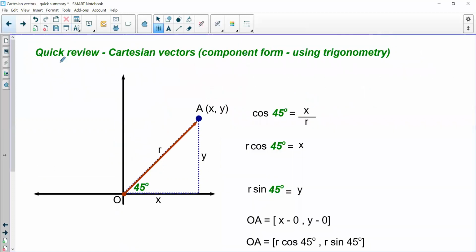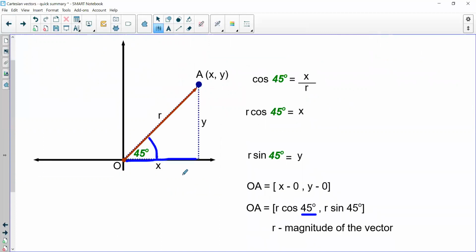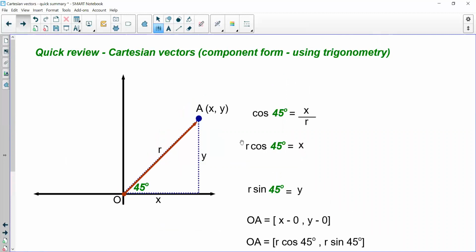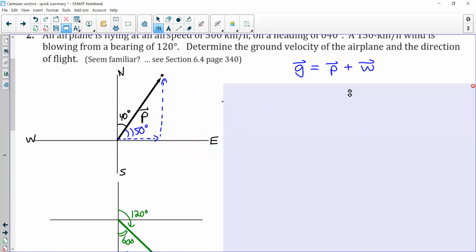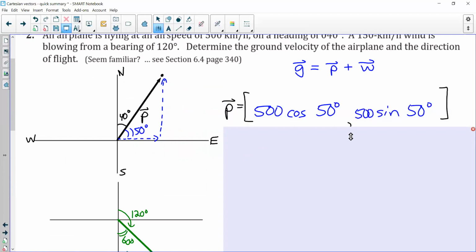That's important because if you remember earlier, the angle that we need to use in this component form, if I didn't make it clear earlier, must be from the positive x-axis. Well, at least the way I would suggest doing it anyways. So always stick with that, and then you won't have to worry about anything else, because there are some other techniques you'll see, but I think that's the safest approach. So I'm trying to come up with a representation in component form for vector P. I have the angle, so this would be R cosine of 50 for the x, and R sine of 50 for the y component.